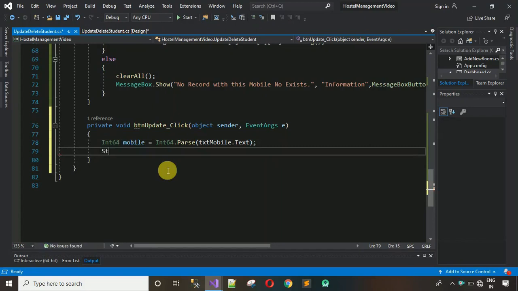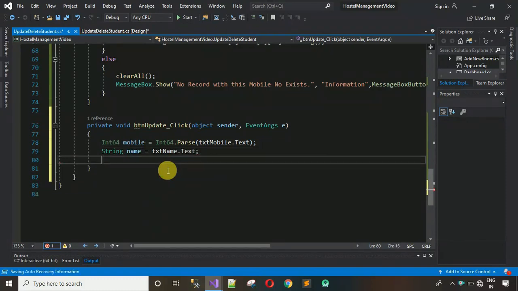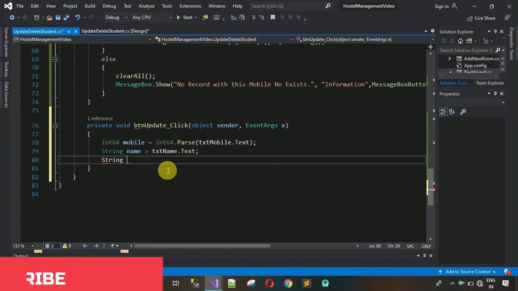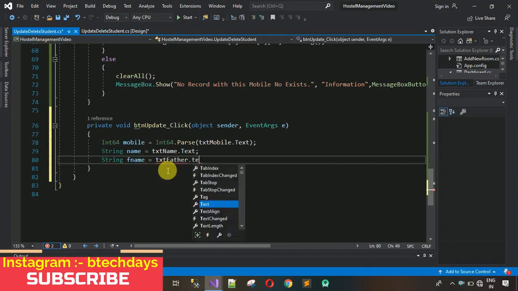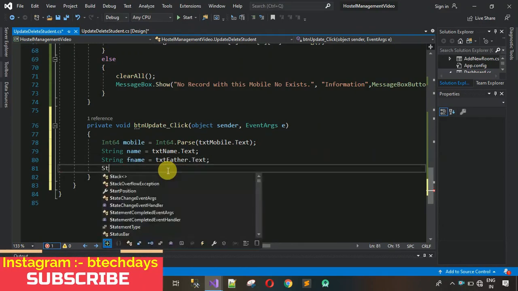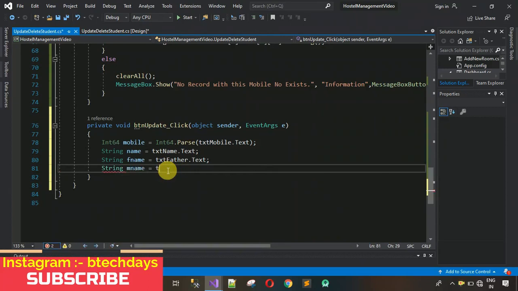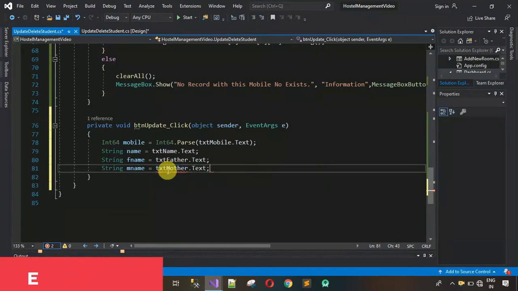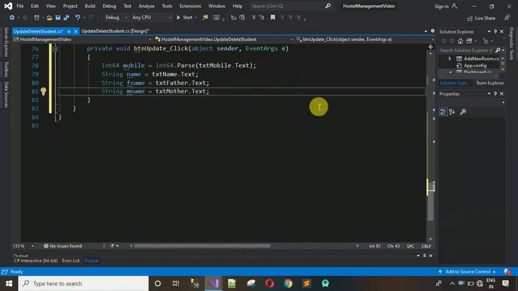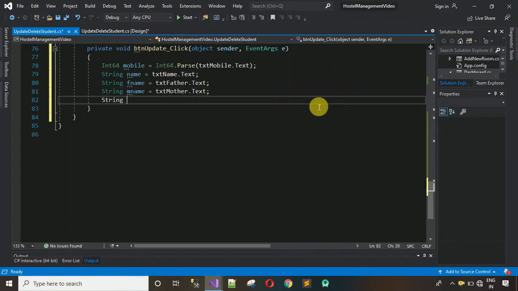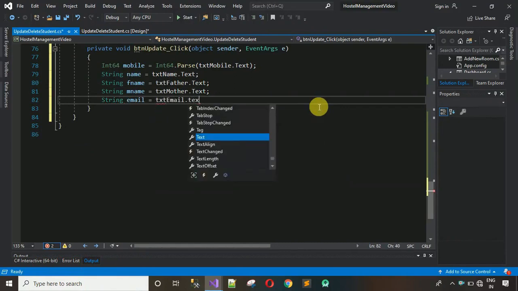After this we need name, so string name is equal to txtName.Text. After this we need father name, so string fname is equal to txtFather.Text. After this we need mname, txtMother.Text. After mname we need email, so is equal to txtEmail.Text.